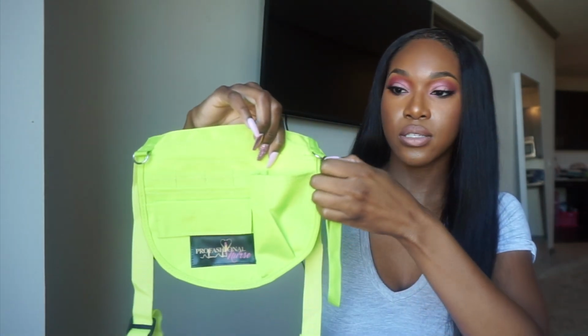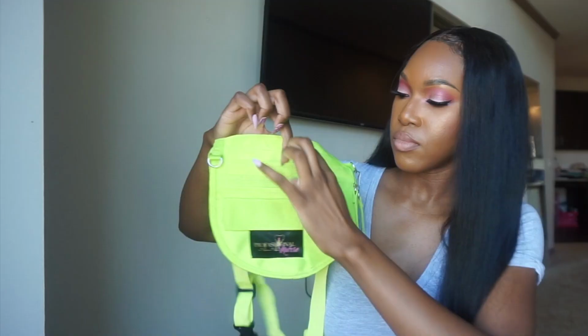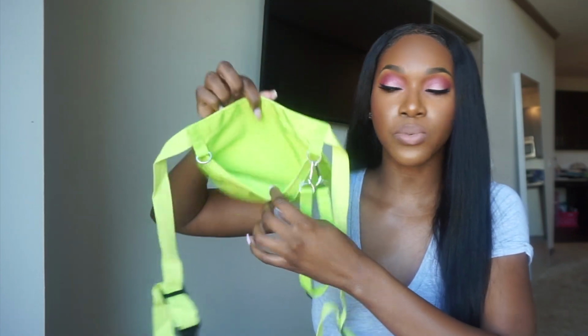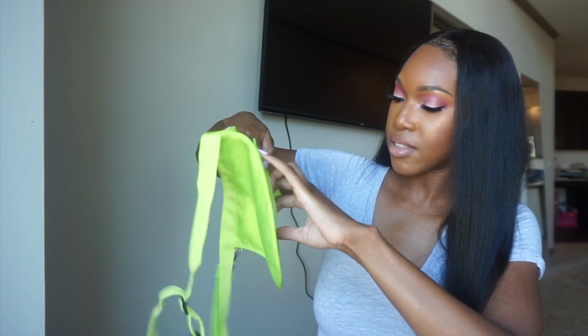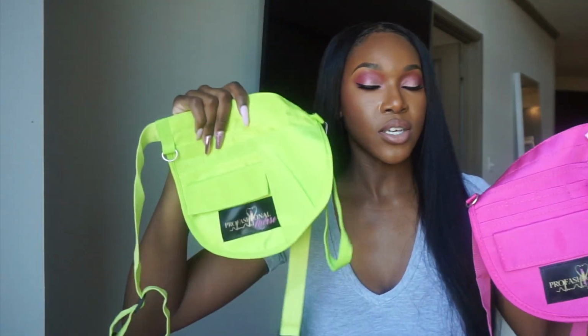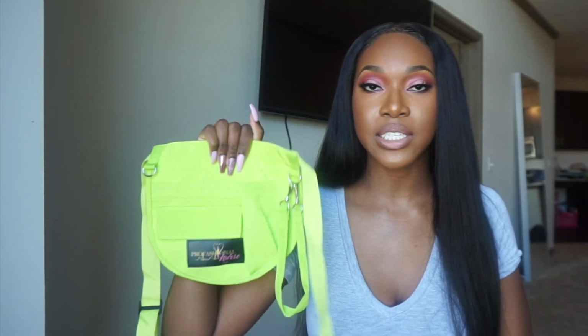You can just unhook this and put your tape through and just rehook it. And this is a big pouch right here. You can keep like saline flushes or even your stethoscope can fit in here as well. And then you also got this compartment right here. For this size, it has a lot of space and different compartments for you to keep everything together and organized, because I definitely don't like leaving any pens behind. If I see somebody with my pen, I'm the first to say, hey, is that my pen? Y'all know, never steal another nurse's pen. I'm so happy that I have them in two colors so I can switch them out. Stat packs are definitely a must have for nurses.